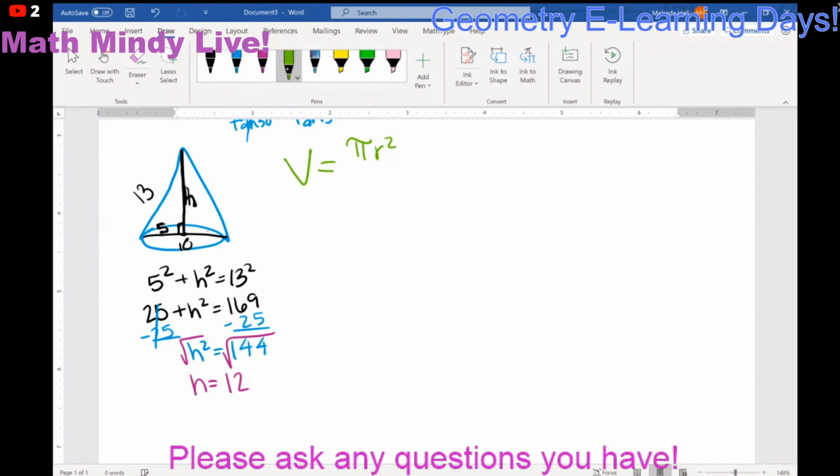And so then if you're doing the volume of this, remember, since it's a cone, your base area is just pi r squared. Then you multiply the height and divide by 3. So since our radius would just be 5, we would have volume is pi times 5 squared times our height, which we just found is 12, all divided by 3. And so then 5 squared is 25 times 12 divided by 3 would give me 100 pi. And that would be in terms of pi.